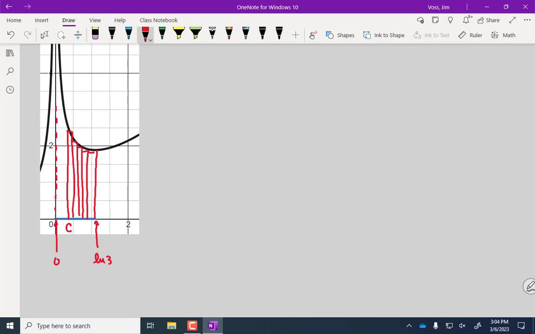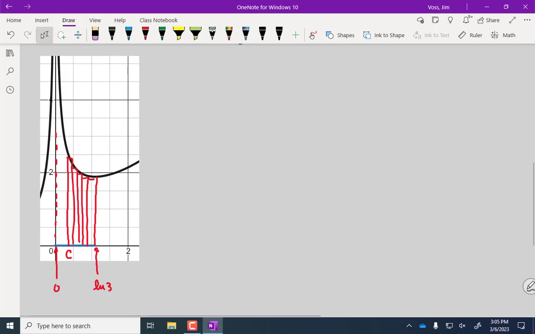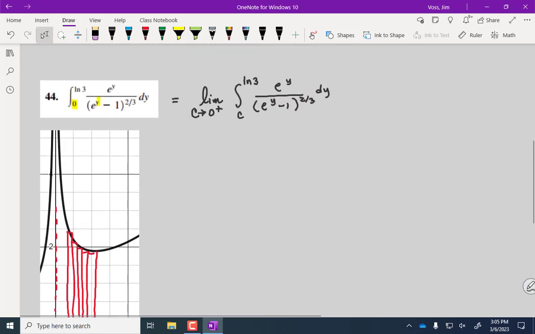Can you say that one more time? Yeah, we always have to come from within the interval. If we're coming to the left endpoint, we're coming from the right. And if we're going to the right endpoint, we're coming from the left. So if you're ever in doubt, draw the interval and look at where your asymptote is, and just approach it from the correct side. You have to be within the interval as you approach that asymptote. Always within the interval. All right, so that is why we are going to convert it to that.